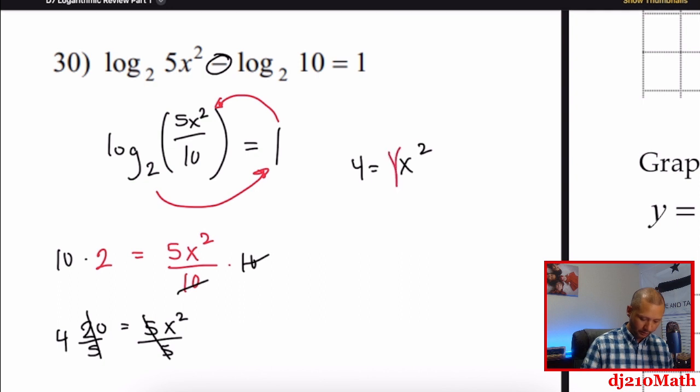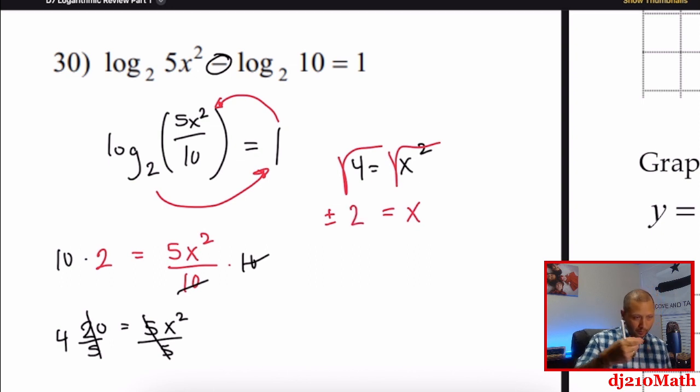When we solve for x, anytime we introduce the square root, we have to use plus or minus. Square root of 4 is 2. The square root wasn't there; I'm using the square root to undo something. So anytime that I introduce the square root to do the thing that I'm doing, you have to do plus or minus. So that means x is either positive 2 or negative 2.